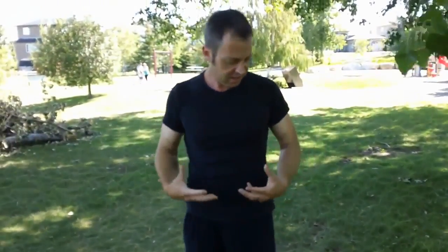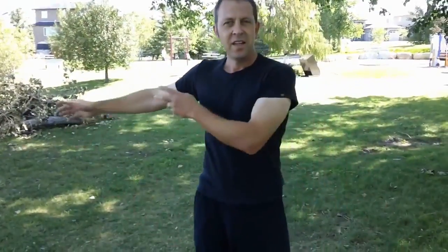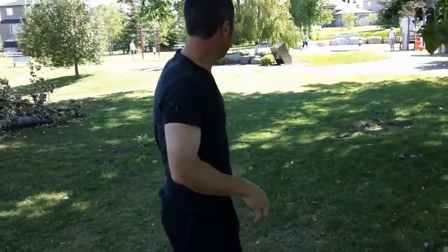Starting from the standstill position is a little bit harder on the body than once you get moving. What I like to do when I practice is do about 20 of them — right, left, right, left — keeping the momentum going. I roll, stand, and while I still have momentum I'll go into the next roll. That way it's spreading out across the earth's surface as well and there's less impact. It's good cardio exercise and good body hardening exercise. I'll show you just a sequence of a couple so you can see how you can keep that momentum rolling.